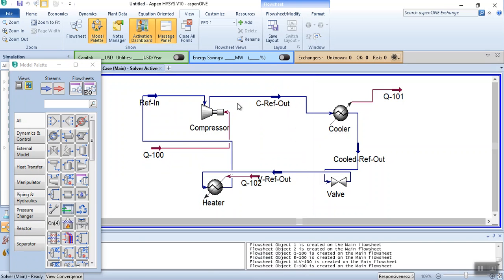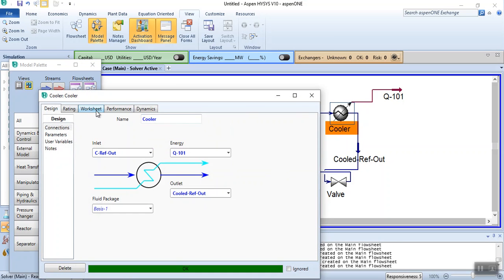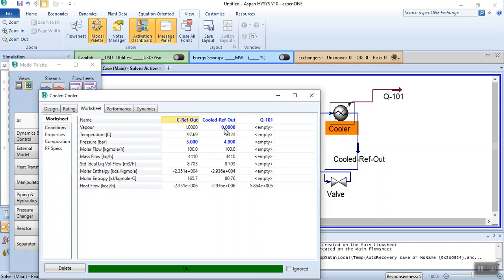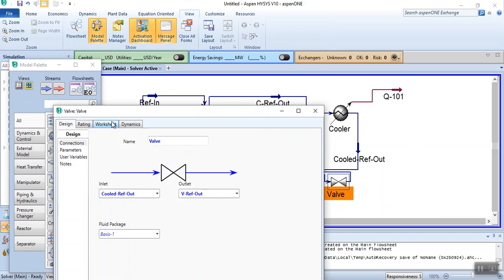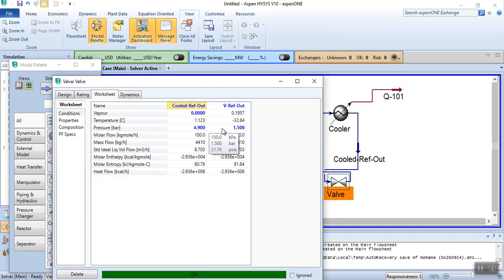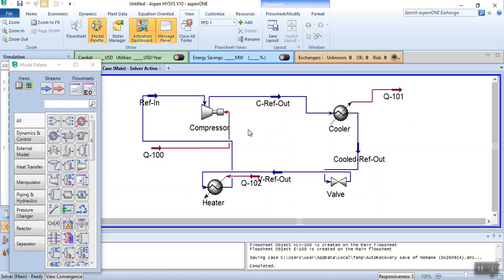Let me repeat it, that first you compress the refrigerant, which is at inlet, whose inlet conditions are ambient conditions, compressed to a higher pressure, then it's cooled down where it is condensed to a liquid state, and you have mentioned it over here that you were not given the temperature value but you were given the condition of the refrigerant which was in liquid state. So vapor value is 0, means it's in liquid state. Then throttling expansion occurred through a valve, which you saw as a sudden change in pressure, and then heating, and then this loop is closed. So that's today's simulation scheme.